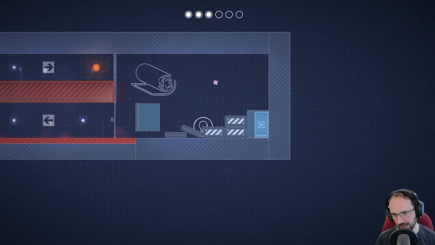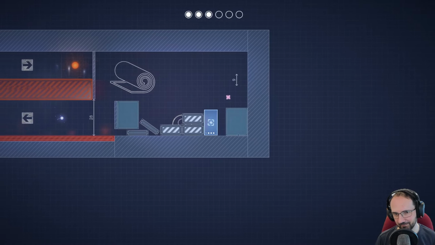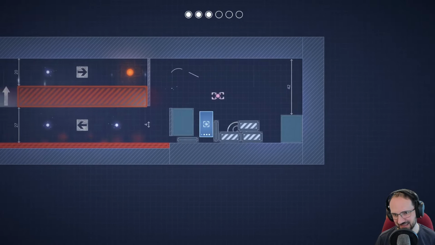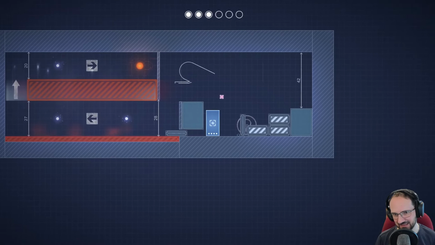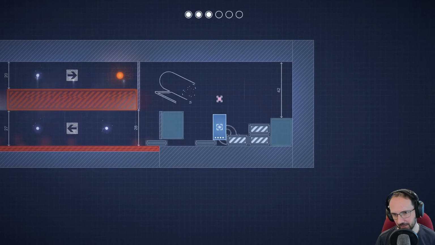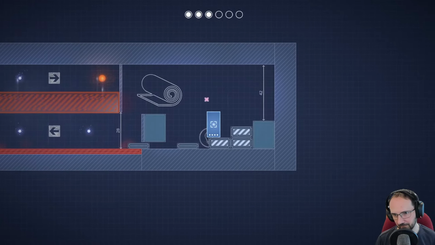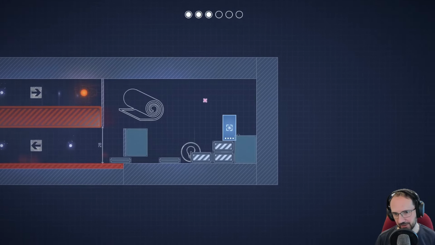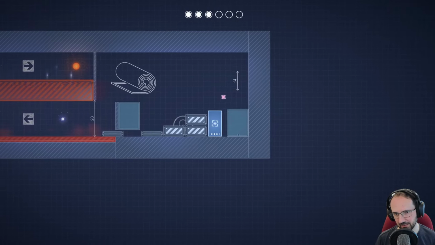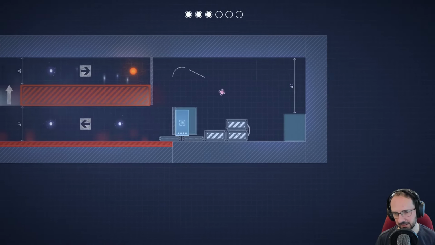Okay. Will that work? Okay, we got one piece on. Yes, what order do I do this in? We'll push the second bit under, which I think is fine.